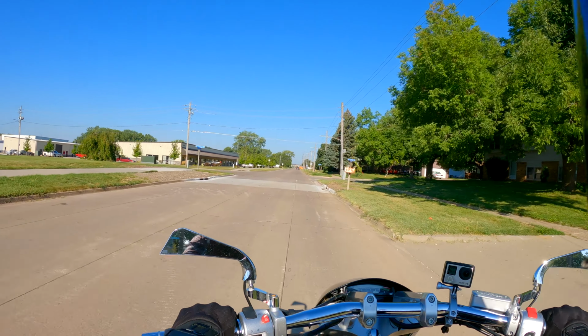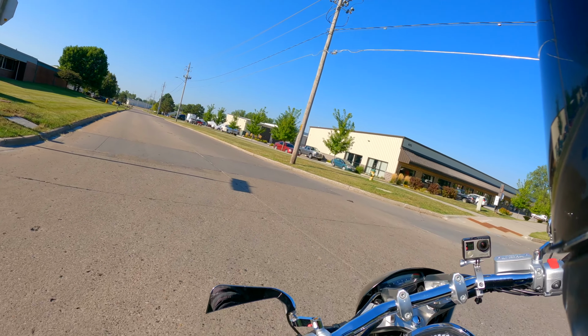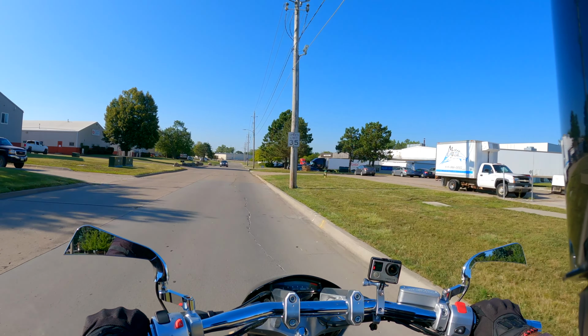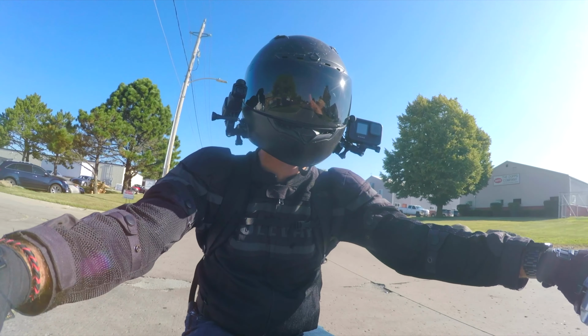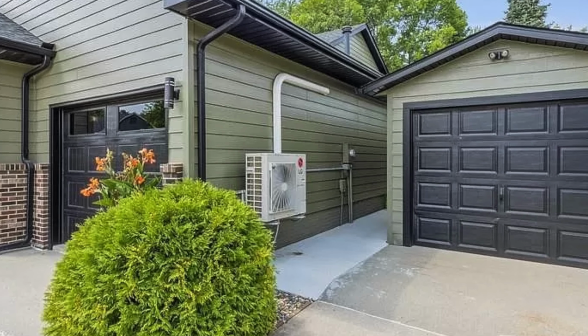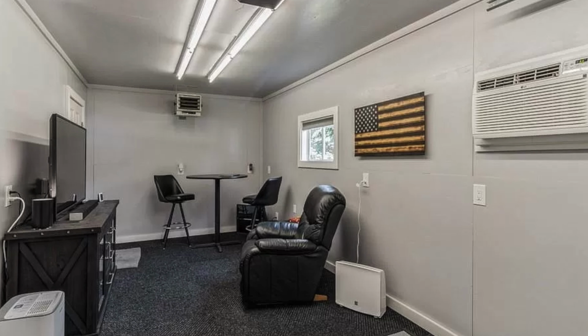Not only did it have all of that, but it had another garage that was like a single door. Actually, it might have been one of those smaller, lawnmower size garage doors. At first you're like, oh, so you can put your lawnmower and stuff in there, and bikes or whatever. Oh no, it was carpeted. Sorry, the first one was heated and air conditioned, the 3-car. Then the other one, it's heated and air conditioned, and it had basically a man cave. It had a desk and computer and all that stuff.